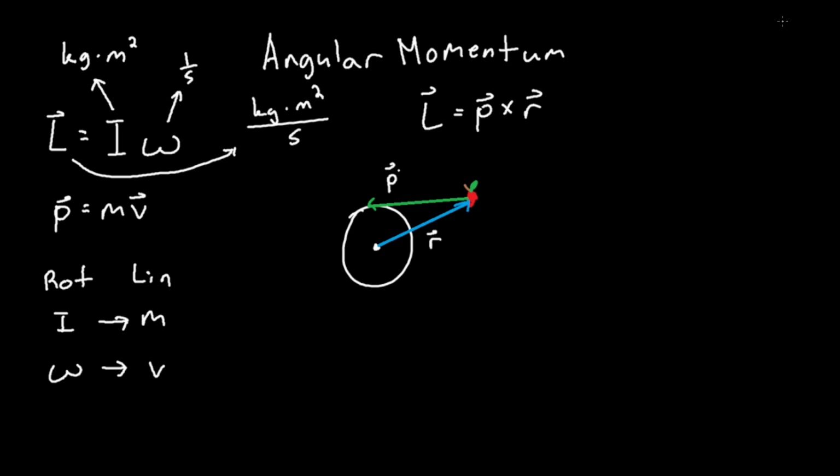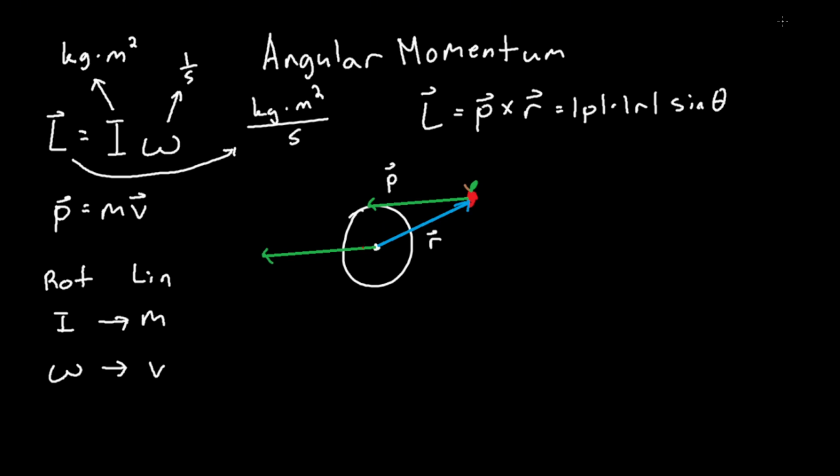Now, using a cross product, you can calculate that using the determinant of a matrix. But you can also calculate cross products using magnitudes. So the magnitude of your momentum times the magnitude of your distance times the sine of the angle between the two vectors. Now, keep in mind, the angle between the two vectors must be measured when the vectors are tail to tail. So always keep that in mind.